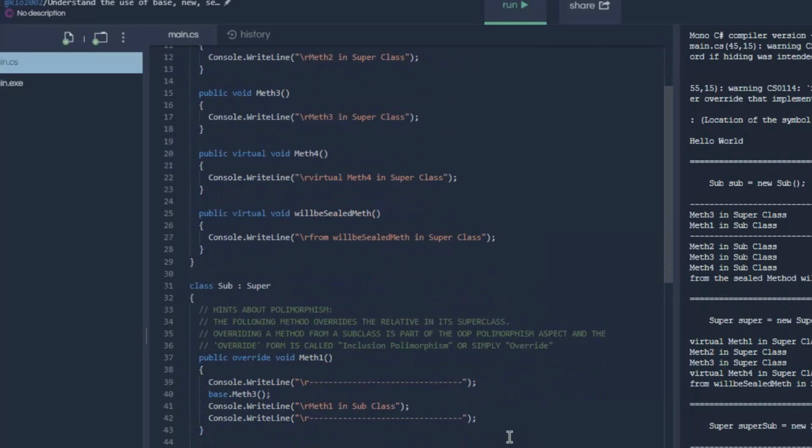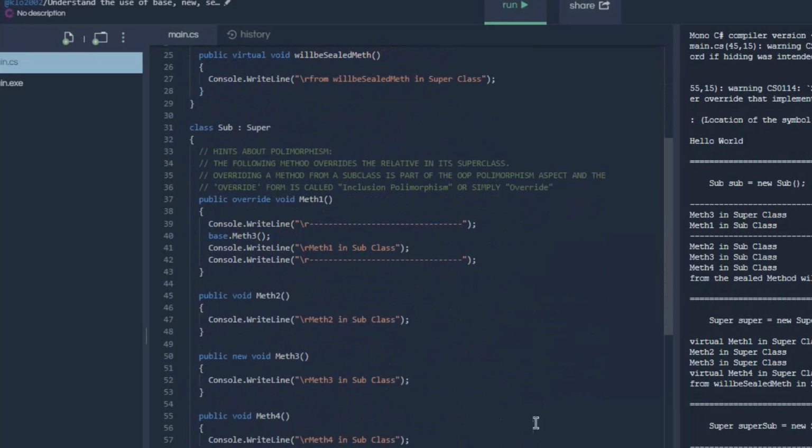Then I created a subclass which inherits from the superclass Super. I call this subclass Sub, so by the name it's easy to identify the classes as a parent and child class.